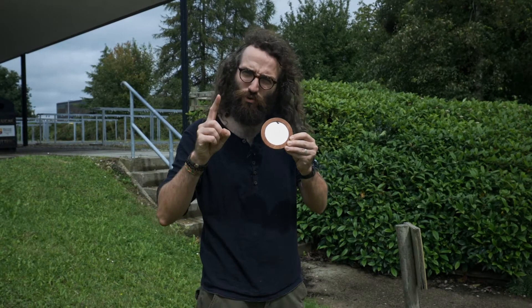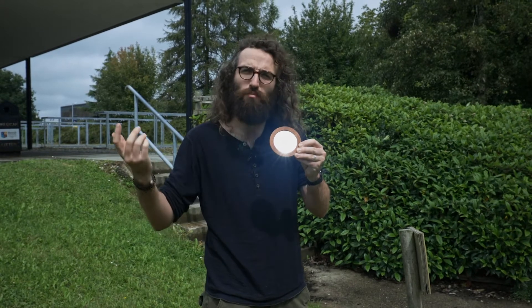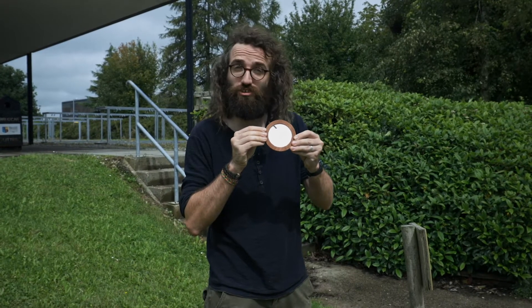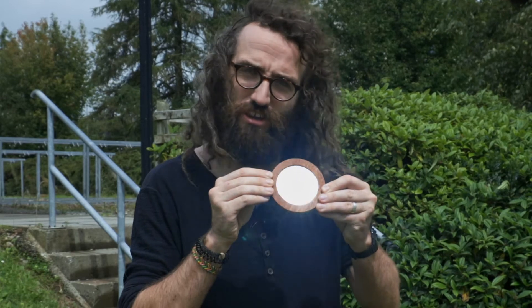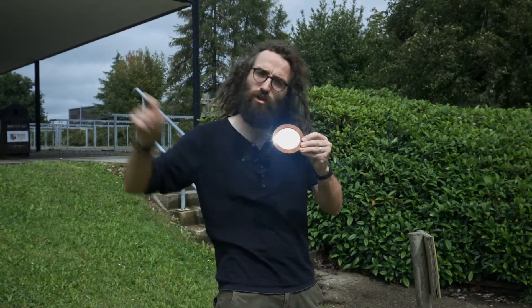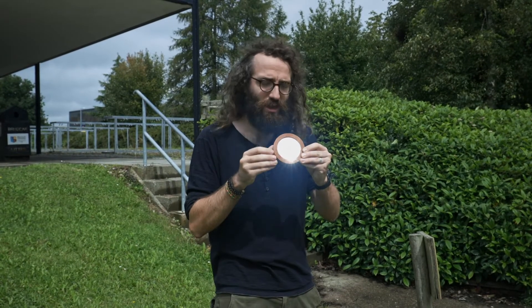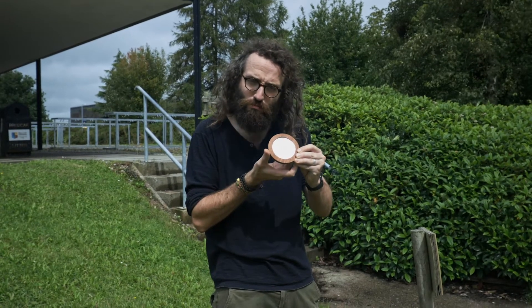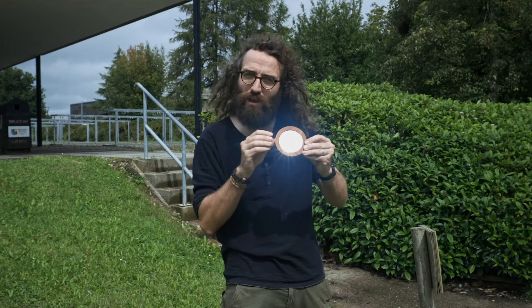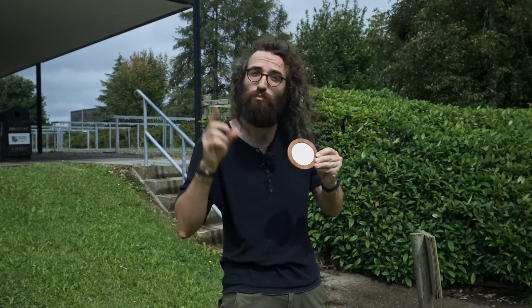The first piece of equipment: the heliostat. In order to analyse the light of the sun, William had to get sunlight into the lab. We can shine sunlight using a mirror — catch it just right and we can get sunlight glinting off the mirror and into the lab. But the problem is the sun moves throughout the day, and we want a constant stream. A heliostat is a special clockwork machine that moves the mirror at just the right speed to give a constant stream of sunlight going in the window of the lab all day.